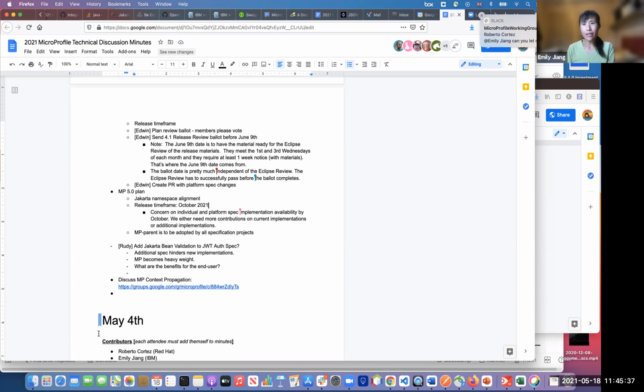A spec can go ahead and do a release, such as config, which could release very soon, maybe in July or sometime then, and then other specs can directly consume config and make their own releases. And then gradually the umbrella release will gather all of them to do the platform release.